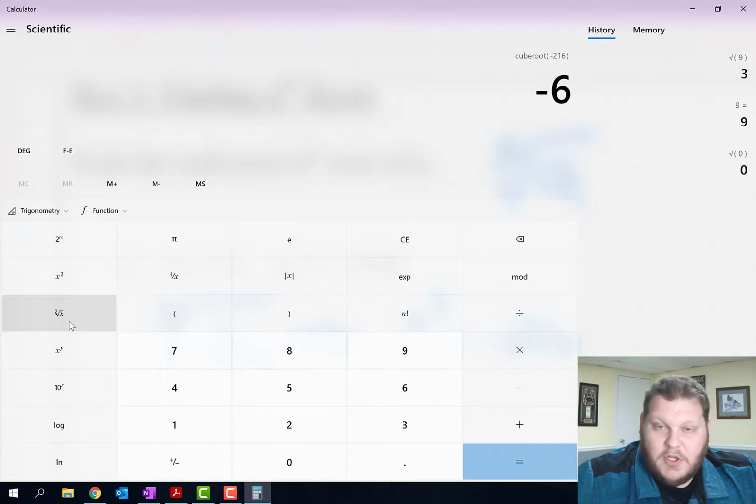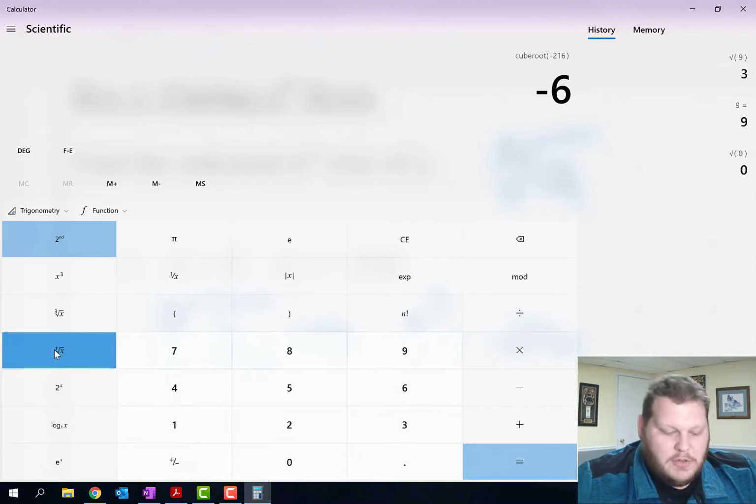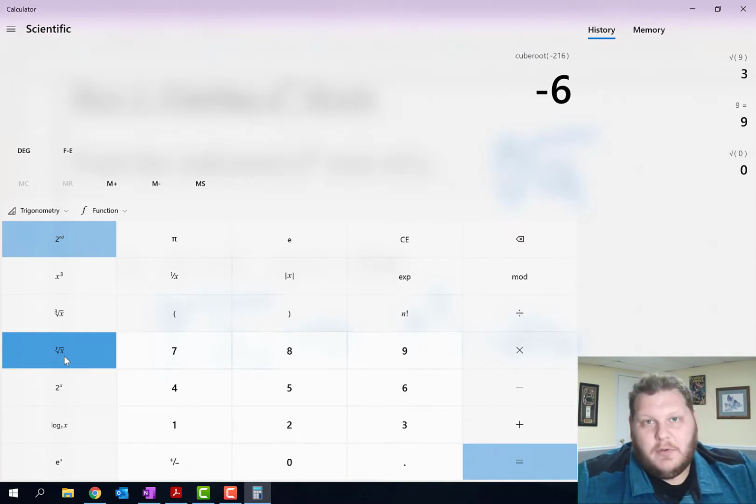Now, this functionality might be different on yours. Again, you might not have a cube root shortcut. You might just have this other one that I'm about to show you, which is this. This is a y. You can see I've got a y in my radical and my index, where that n usually is, and then an x value for my base, underneath the radical. Now I'm going to play around with this real quick to see, because every calculator might be different. You might have to type in your index first, so the 3 first, hit this button, and then negative 216, or it might be vice versa. I'm going to try both ways real quick and see which one works.